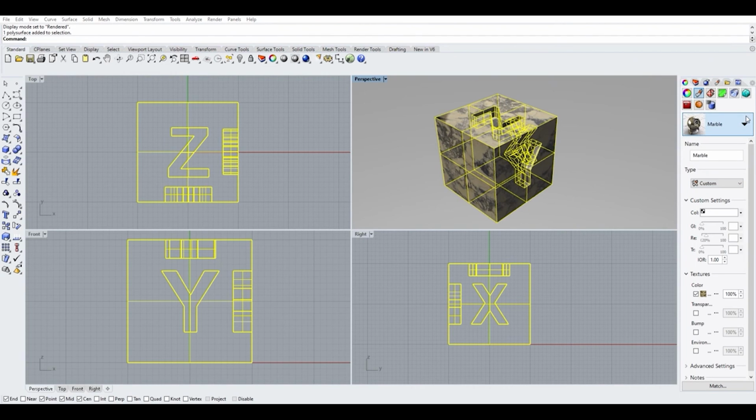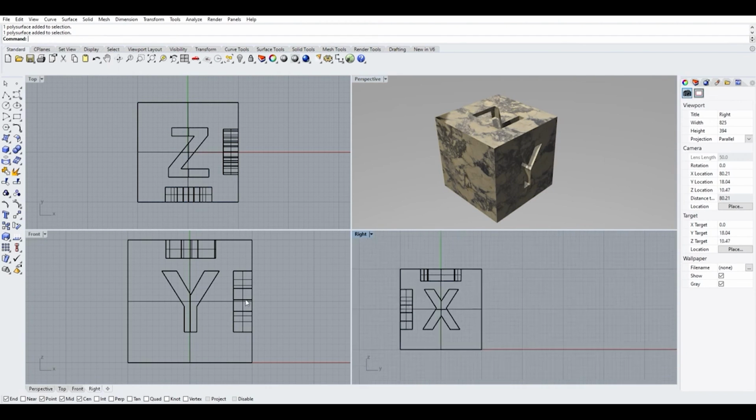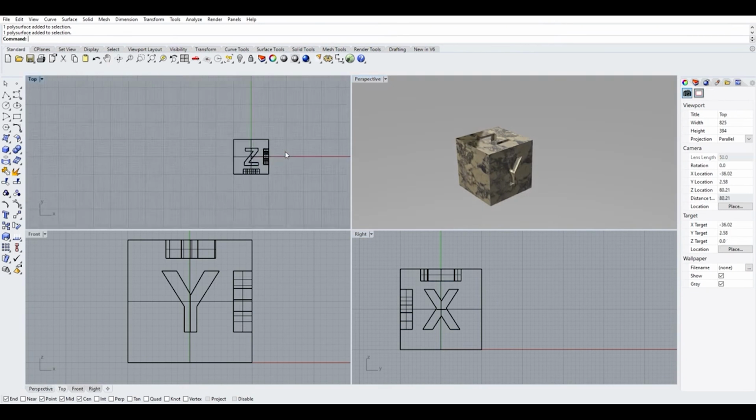We can swap to something like brick, or we can swap to marble, or we can swap to basically anything by just clicking on Use New Material and selecting a material from our preset list of materials that come loaded in Rhino. You can also import your own images to add a custom texture if you would want to. Right, so that is changing how we view our object in Rhino and navigating within Rhino.